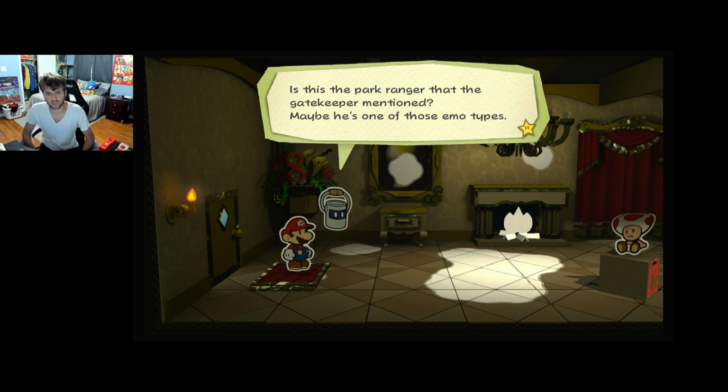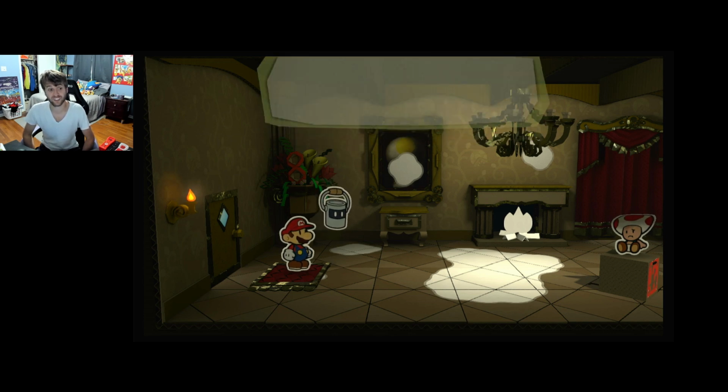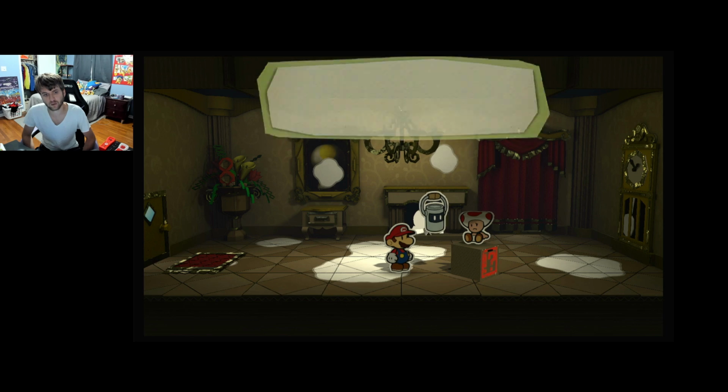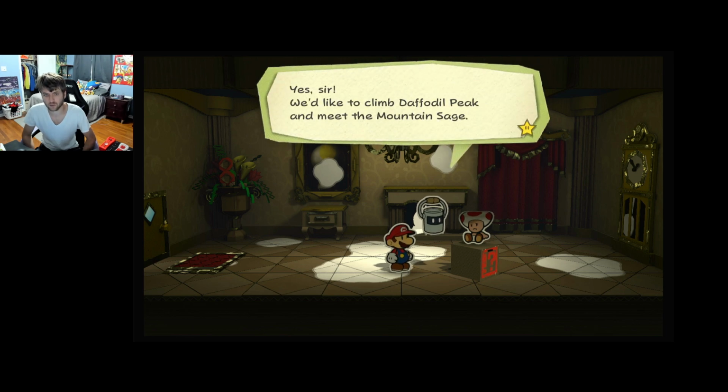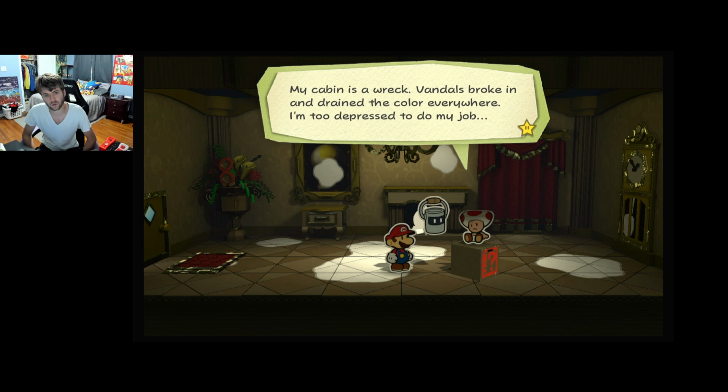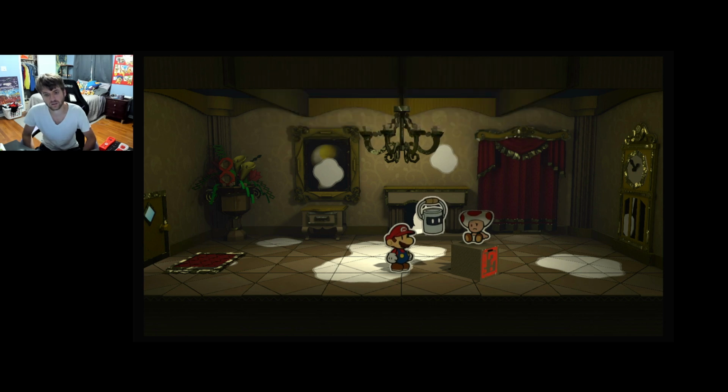This park ranger from the gatekeeper mentioned one of those emo types. Oof. Alright. Oh, hey, I need a climbing permit. Yes, sir, we'd like to climb Daffodil Peak to meet the mountain sage. Yeah, look, I'm sorry, but I'm not really in the mood. The cabin is a wreck, vandals broke it, drained the color of it. I'm too depressed to do my job.